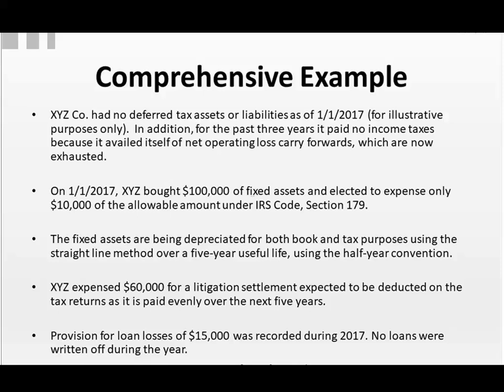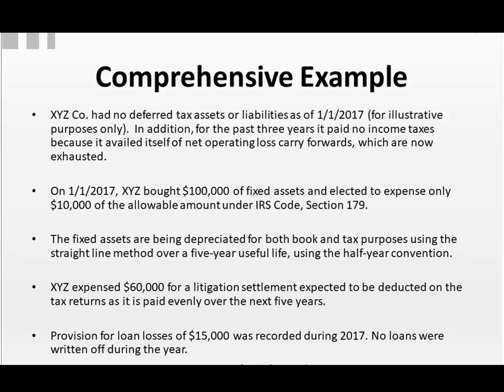Okay, so we're going to have a little temporary difference there because of the depreciation. Okay, they also expensed $60,000 for litigation settlement. Maybe it was a patent infringement case, something like that. They were sued, they lost $60,000. So immediately under GAAP, they have to exercise the doctrine of conservatism, so they would say debit litigation cost $60,000, credit some kind of liability for $60,000.